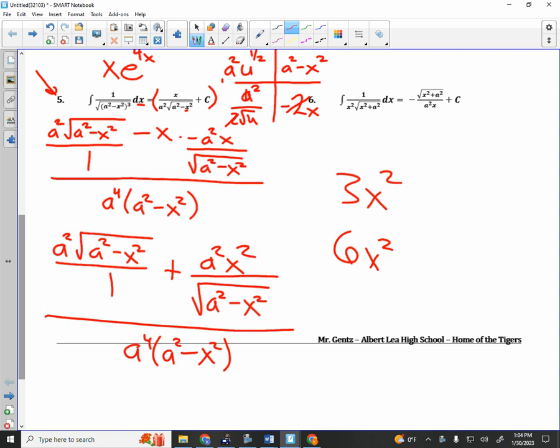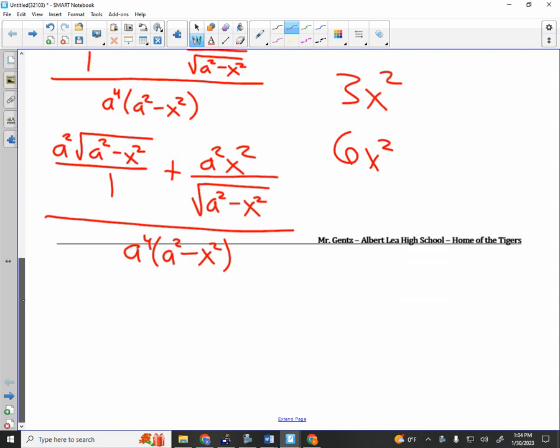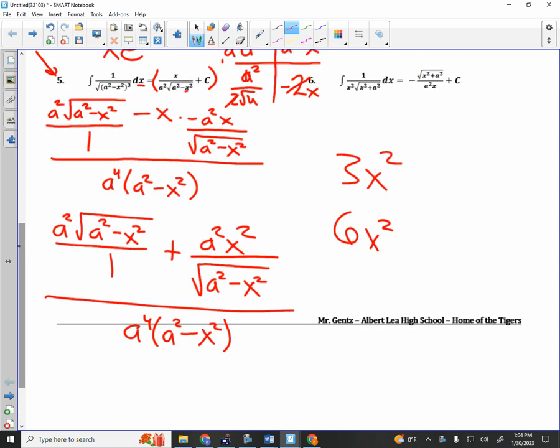So why did you cross out the a? It's not, I had a 1 there, I just wrote over it. Patty? So I squared the bottom. If you square that, you get a to the fourth. If you square that, the square goes away. Oh wait, now I can't really. Well, negative. So for the right side where you had negative, like a squared minus x squared, you just got rid of the a squared.